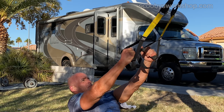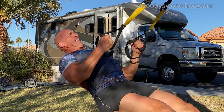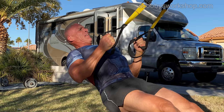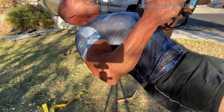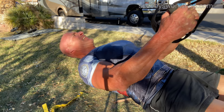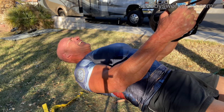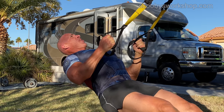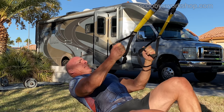I'm going to start with the suspension trainer because it's my favorite exercise. This is an awesome exercise for lats, biceps, and upper back, and it feels great. I've got this anchored in a tree about six to seven feet high. I'm using very slow form. If you want to make it harder, you can put a 25-pound plate on your chest. If you want to make it easier, get a little further away from the tree.